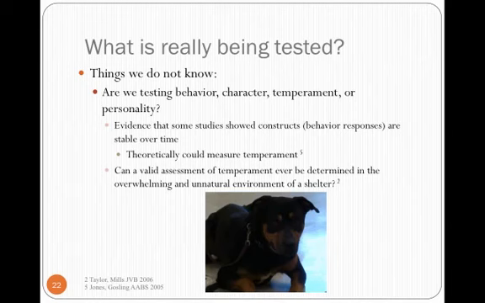But there's also questions of can you actually get a valid assessment with that overwhelming and unnatural environment in a shelter? Because we know that obviously is going to change a dog's behavior from what it is in a home environment. And again, if you look at the testing parameters through these different studies, a lot of the dogs that they're using are known owned animals in a stable environment versus those who are in an unfamiliar shelter type environment. And that could potentially change how the dog tests.